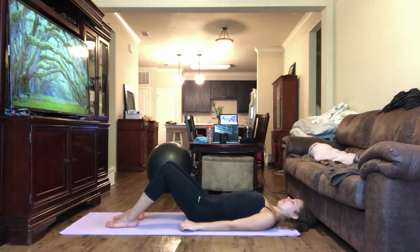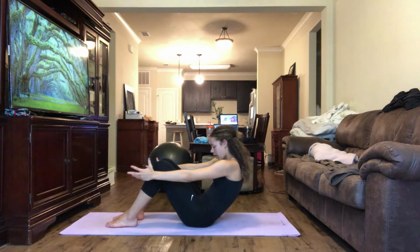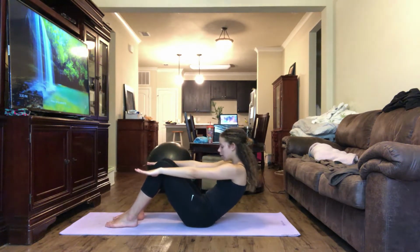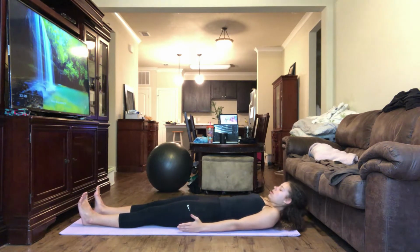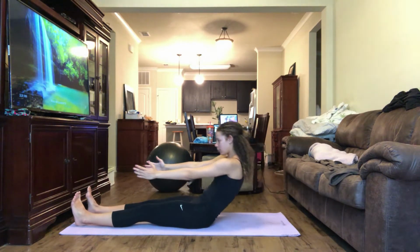I'll do one more with a bent leg just so you can see. One, rolling up. Again, if you need to, lightly touch the back of your legs to come all the way up. And then go ahead and take a nice roll down. And this is your last one. Again, you really want to feel all your spine, pieces of your spine lifting off of your floor.